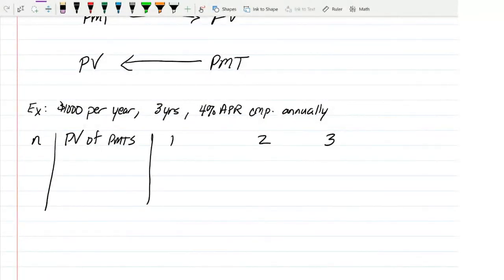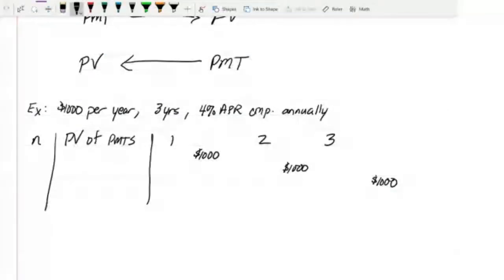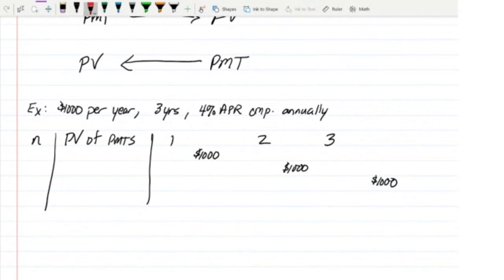So just like before, remember these monies come at the end of every period. So this is the end of year 1. Sometimes I like to write "at the end" there to emphasize that's the end of year 1, the end of year 2, and the end of year 3. Now let's see how much money that's worth if we bring it backwards. So how long will this ungrow? Remember, it's at the end of year 1 that we made this payment. So this is actually minus 1 year. To bring it back to today, it's minus 1 year.